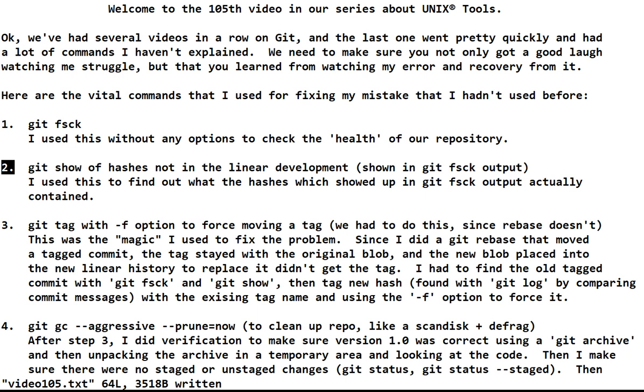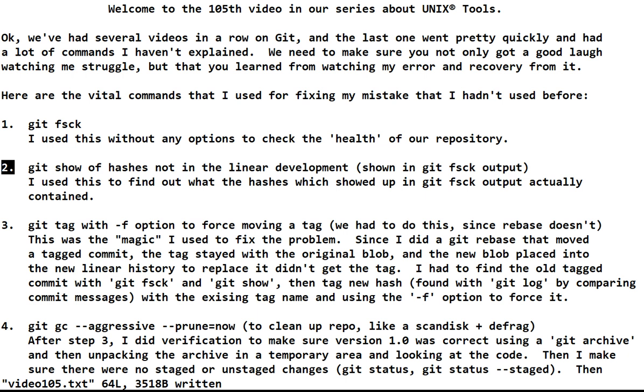But we reordered the commits, and those commits involved a tag, and what happened was the tag kept pointing to the same hash it always did, and that hash wasn't part of linear development, because what git rebase does is it makes new hashes with new commits to write the new history, and the old ones are still there, and you can see them with git fsck and git show.